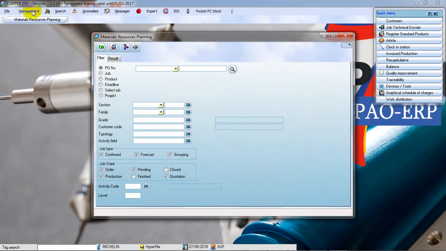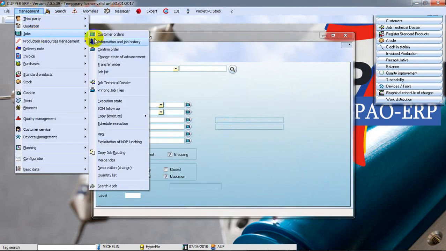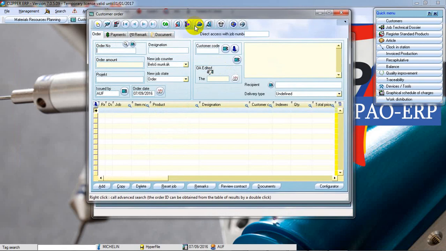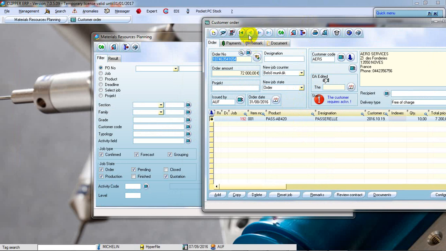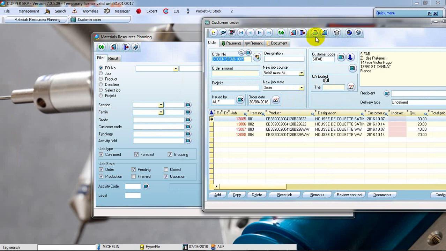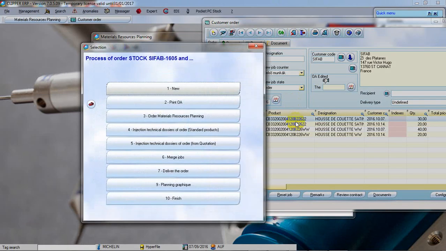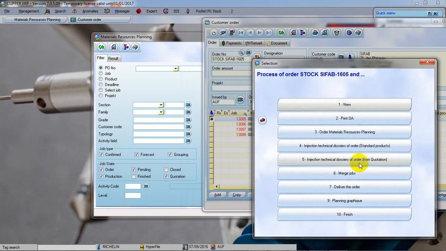We can do this also from customer orders by calling the job, then OK, and we can click on order materials resource planning.